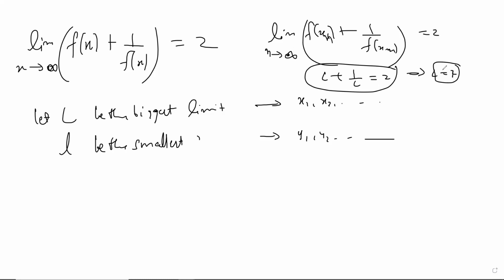You see the point, right? Because it has a unique real solution. The smallest limit will also have the same equation, so they both have to be 1. Now you can see, if you have any polynomial that f satisfies, and that polynomial only has one real root, it could be some complicated polynomial, I don't know, x squared plus x plus 1 divided by x to the power 100. This has only one real solution, and you put f there. You can make a very complicated question. But as long as that polynomial has only one solution, you can do this capital L, small l business, and you will get that they have to be the same and the limit exists.